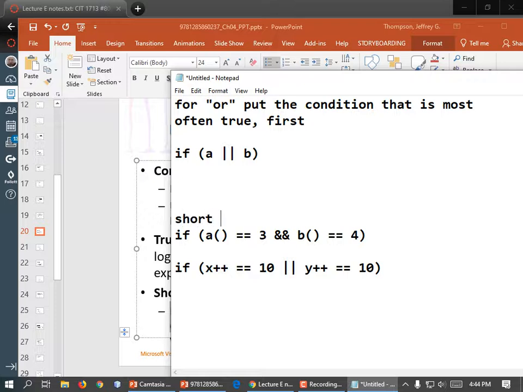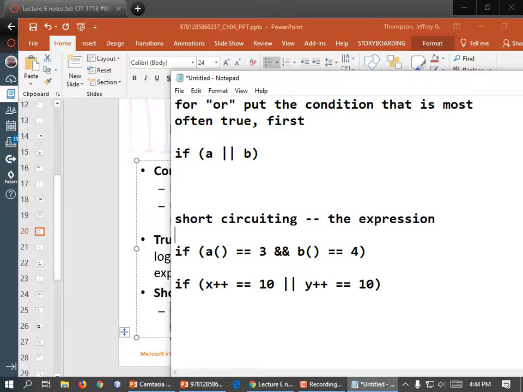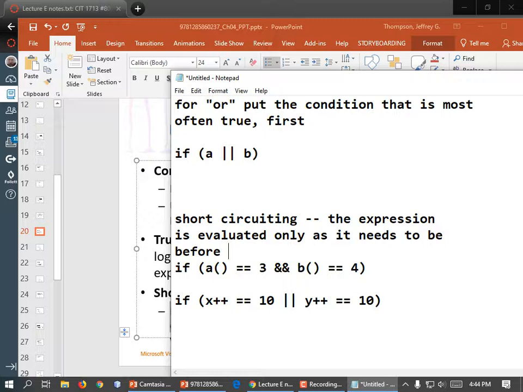So short-circuiting: the expression is evaluated only as far as it needs to, before proceeding to the next.